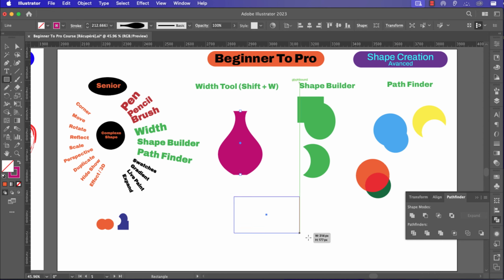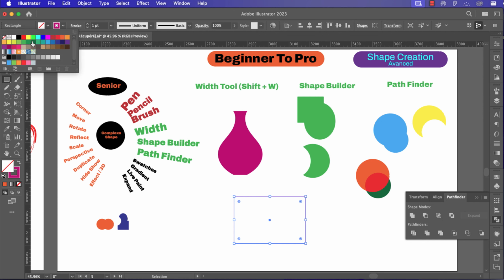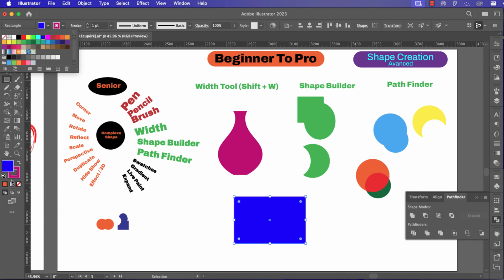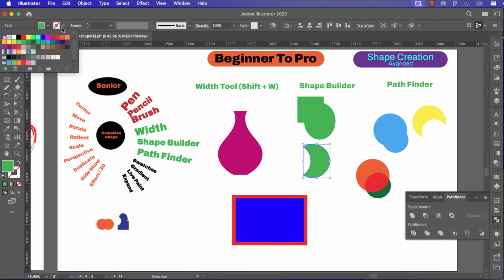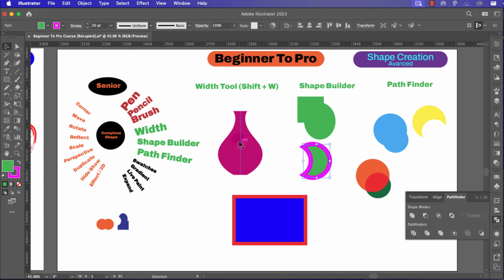This shape, for example, this rectangle has a blue fill and a red stroke. This also has a green fill with a stroke. I can add a pink stroke here, but this has only a stroke, and I can transform it from stroke to shape like this.